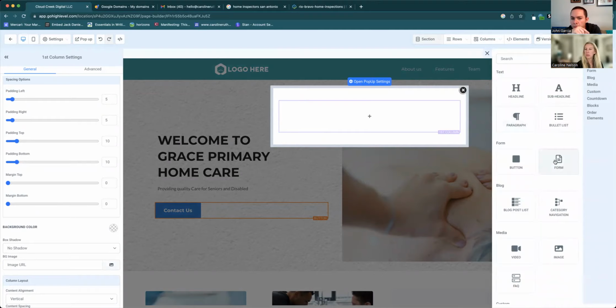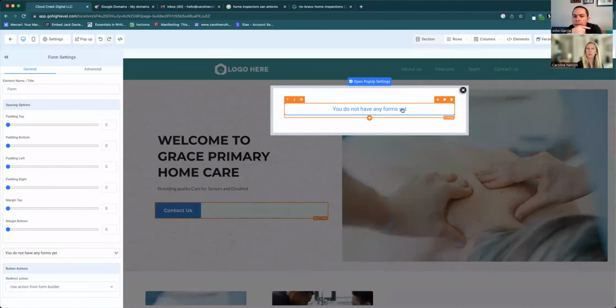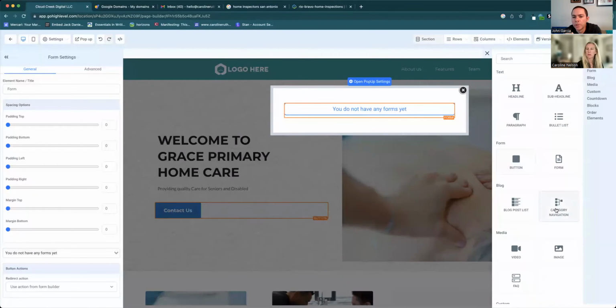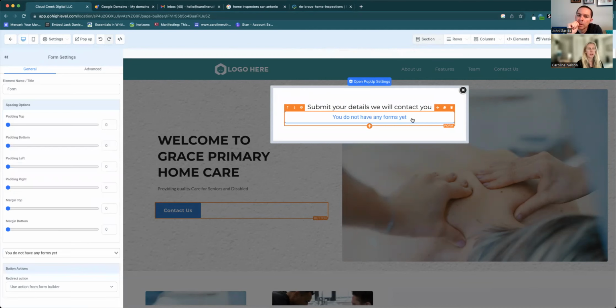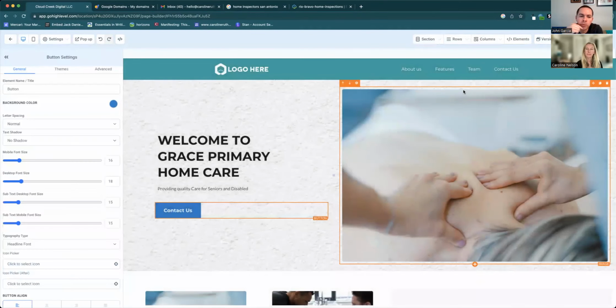Okay. And then here you could do, oh, do I have to build a form in Form Builder? Yeah, but first you could probably add a subheadline, and then something like submit your details, and we'll get back to you as soon as possible. And then you're right. So then the form, you would just create the form and connect it to there, which we haven't done yet, obviously. Okay. And so then I can add a form in there. So then hit save. You can close that out. You want to keep saving every few minutes.